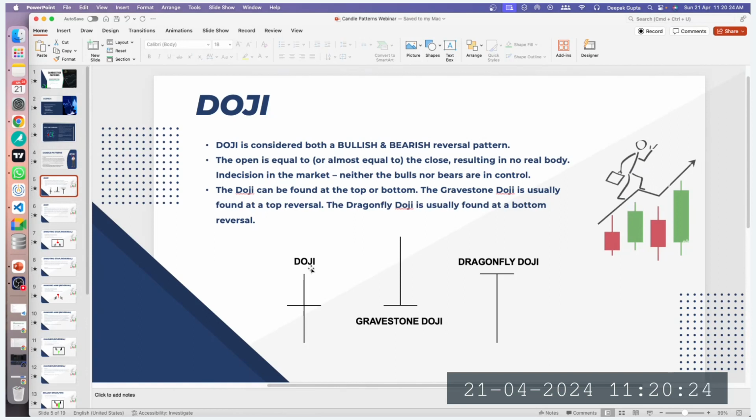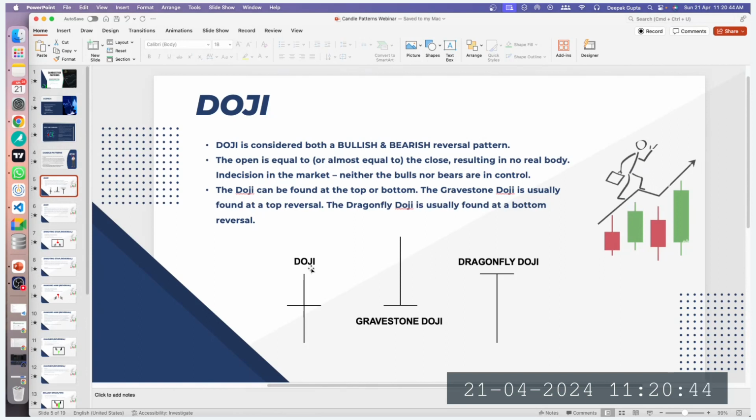The bulls and the bears are fighting it out. But the market trend is not clear. It can go in either way. It can go in an upside direction. It can go in a downside direction after Doji. It's an indecision. There's not a clear pattern there.